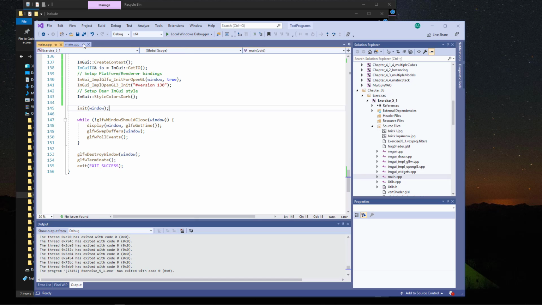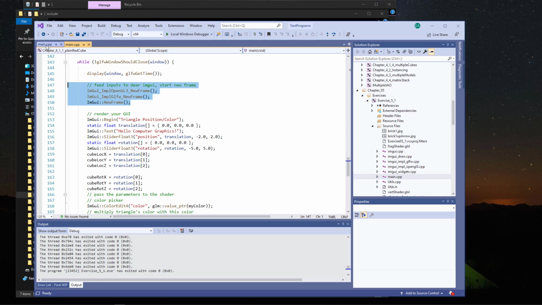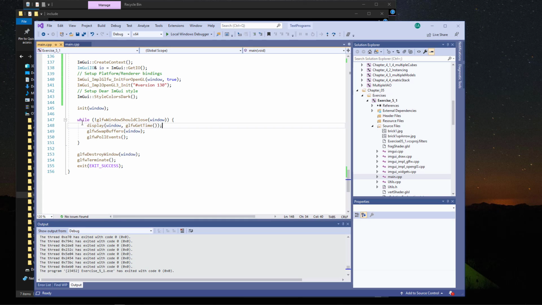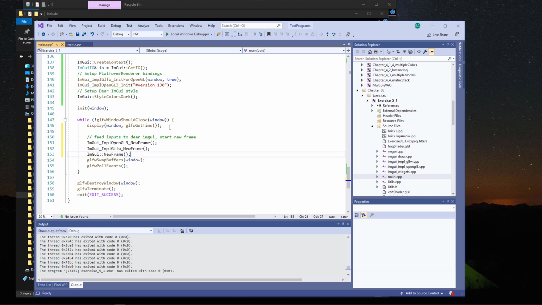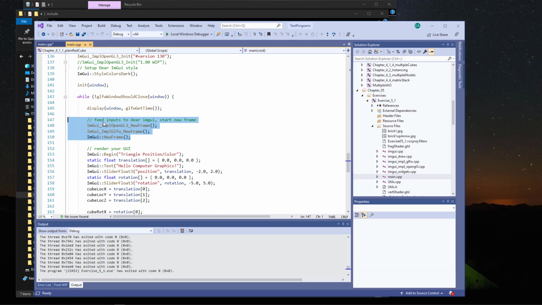Inside of our main, now let's look, where did we put it here? We did it after display, right? Because maybe in display we wipe the frame buffer, right? We probably do that. So we don't want to try ImGui and then wipe the frame buffer, right? So we're going to do it after. We're going to have this appear on top of our other stuff, right? That's the idea. Now, so this is the startup. This is the new frame, right? So we're telling openGL, we're telling glfw, okay, ImGui, now go for it.